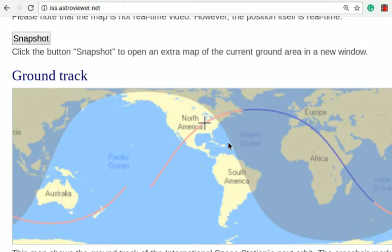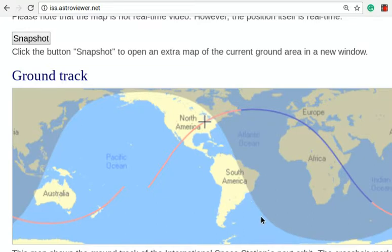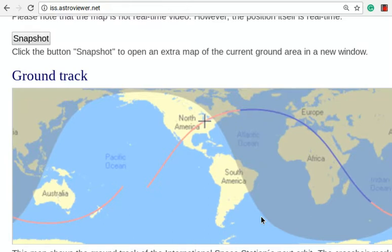As a matter of fact, in all the distance that this map has moved to the left, you might notice we started out with New Zealand near the center, and hardly any of North America or South America in the shadow, in the nighttime. In all that time, this shadow line, this sunset line, has barely moved, and New Zealand is way over there on the left now.